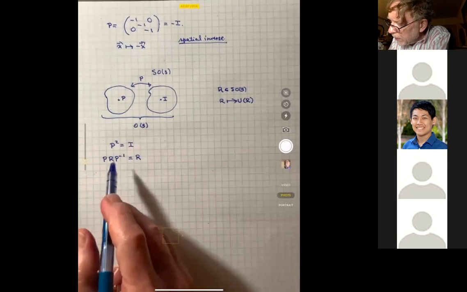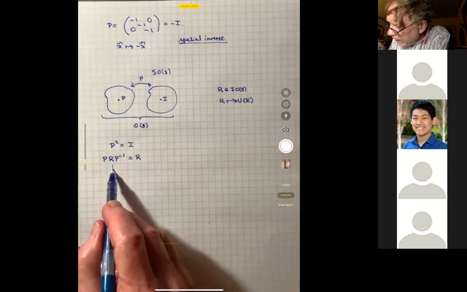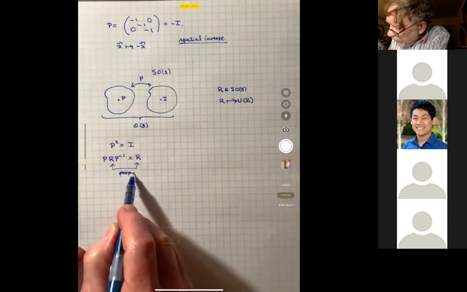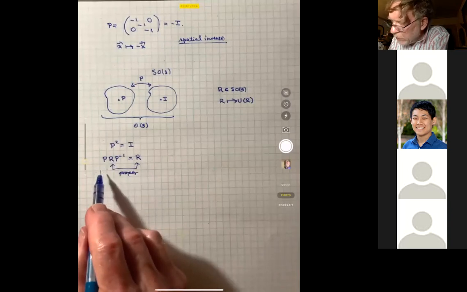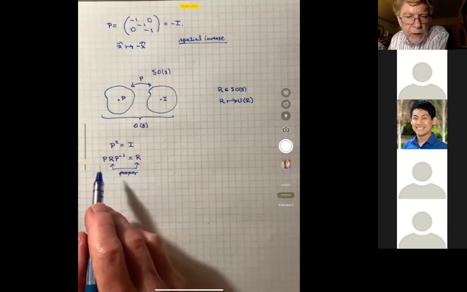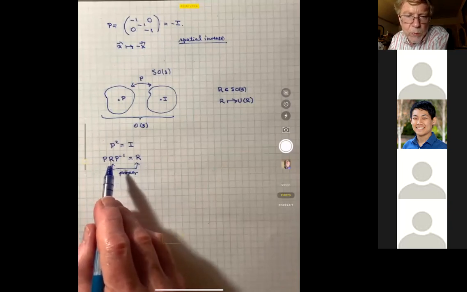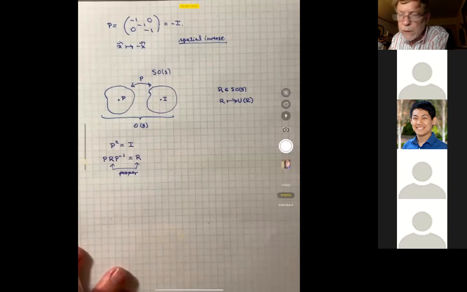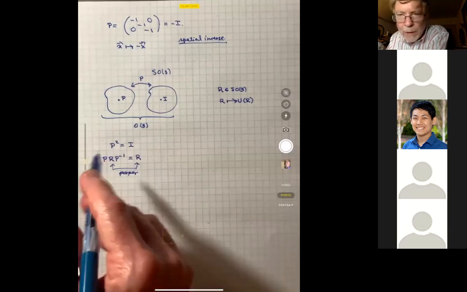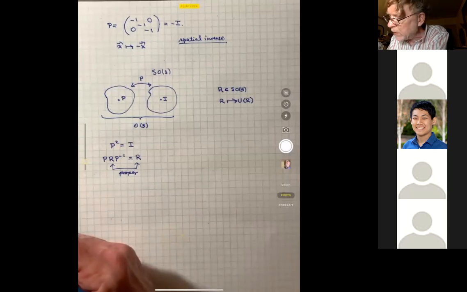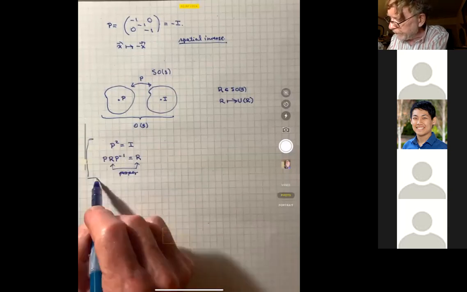Here R stands for a proper rotation. Let me just indicate here, this is proper. For any proper rotation, if you conjugate by spatial inversion, you just reproduce it. This is really a trivial identity because P is equal to minus the identity matrix. So you're just multiplying by -1 twice, and it doesn't matter which side you do. But in any case, as far as the multiplication law of the group, how it enlarges when you include improper rotations, this basically summarizes it here.